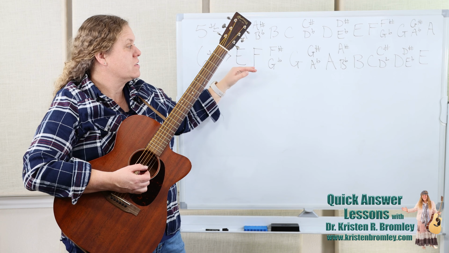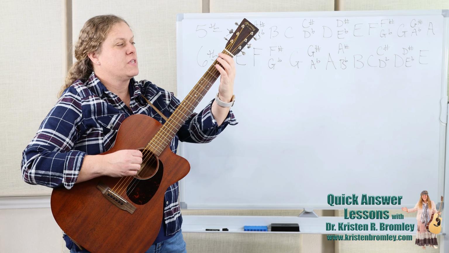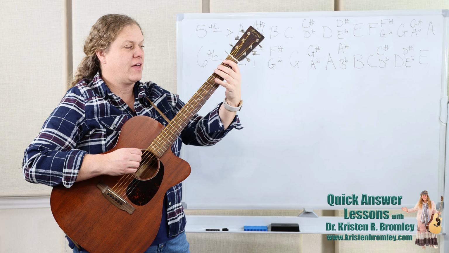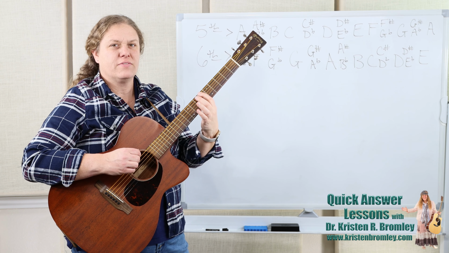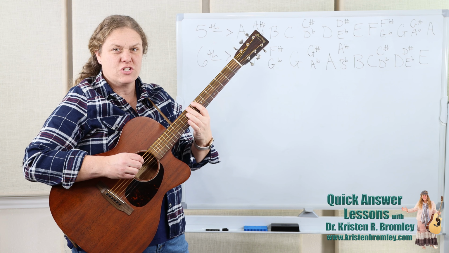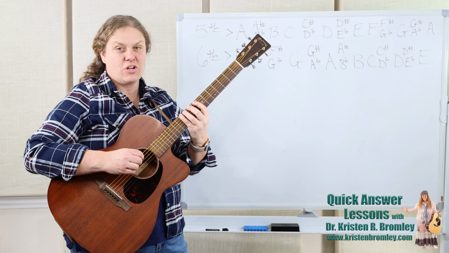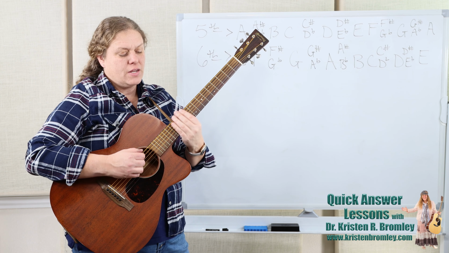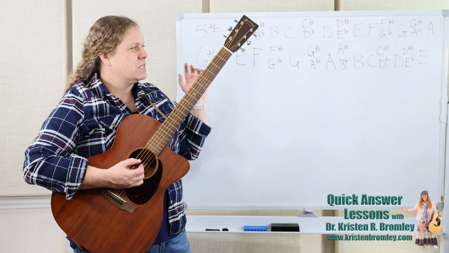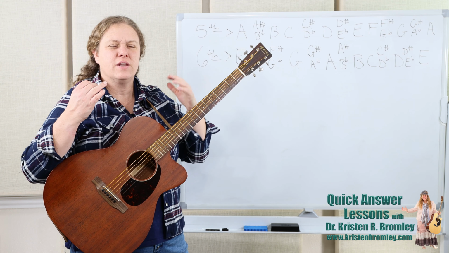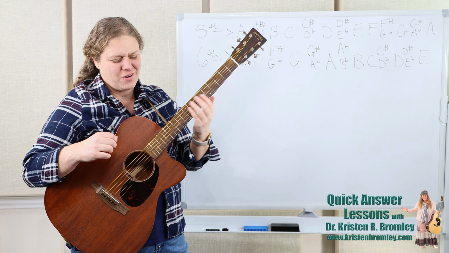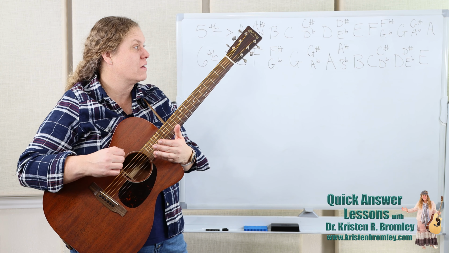The low 6th string starts on an E, goes F sharp or G flat, G, G sharp or A flat, A sharp or B flat, B, C, C sharp or D flat, D, D sharp or E flat, E. And then it continues higher. It just continues as it starts over. So it just keeps going, and it could go to infinity, but our ears can only hear so far, and the guitar only goes so far.